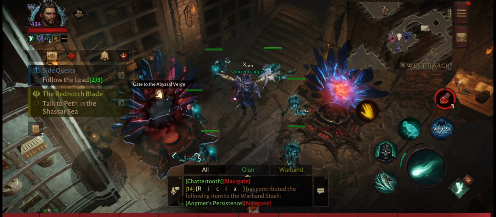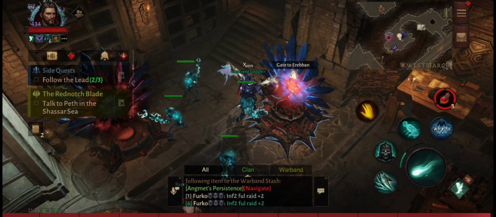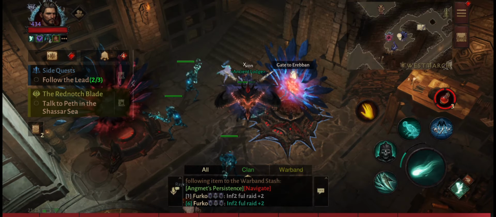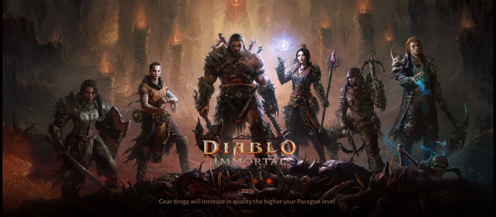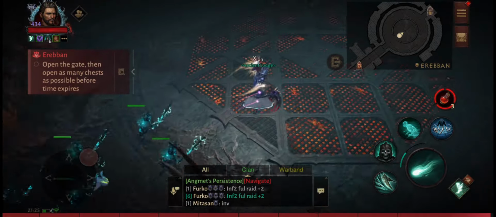Now I tend to stick to doing Erebban solo for capping my gems really quickly, and I wanted to show why. So I'm just going to jump straight in with a speed build that I have, and I've not capped my gems for this week. I've literally only started just doing gems because it's a Monday. And I'm going to focus on doing Erebban to cap my gems solo.